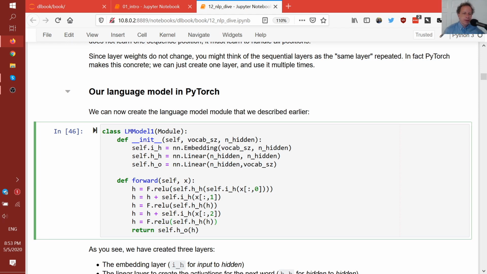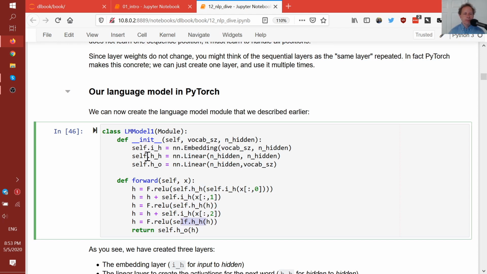The first interesting thing is that rather than each of these being a different linear layer, we've just created one linear layer here, which we've reused, as you can see, 1, 2, 3 times.